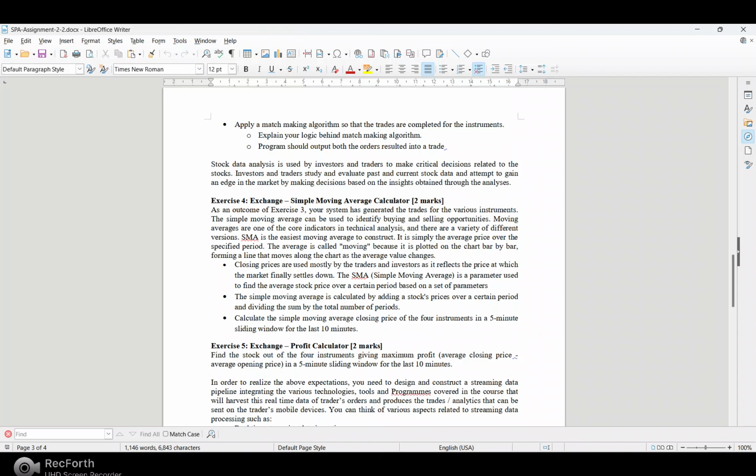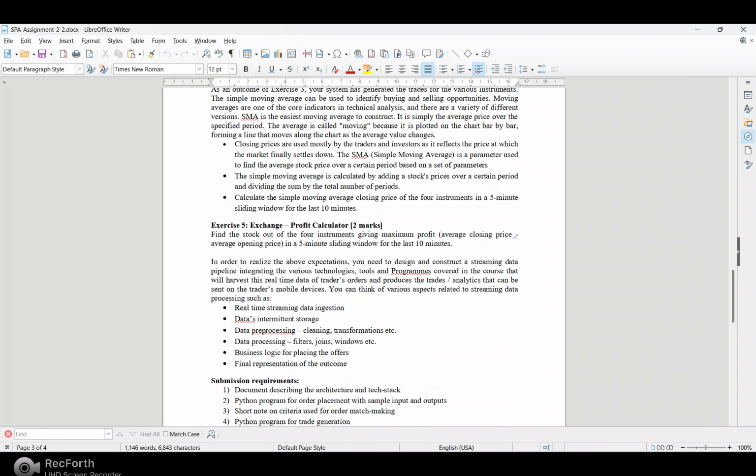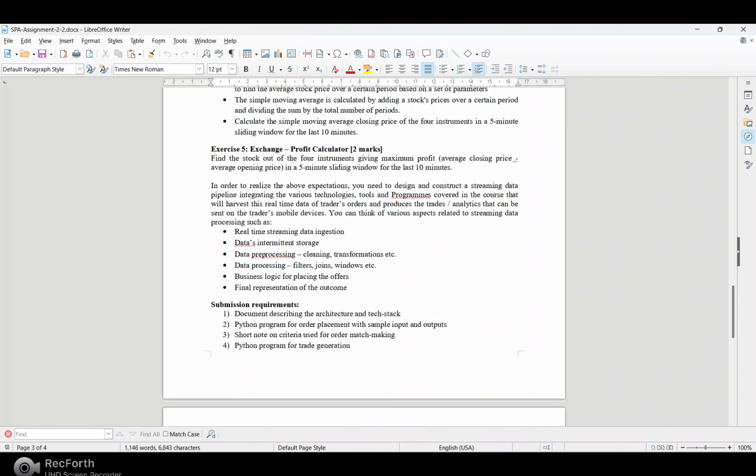For this we need to use a sliding window: the window will be 10 minutes, and 5 minutes will be the sliding interval. Then we need to build a profit calculator application, which has a similar window specification: a 10-minute sliding window and a 5-minute sliding interval.